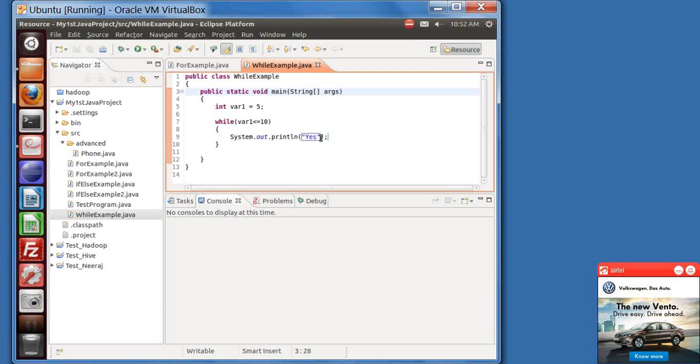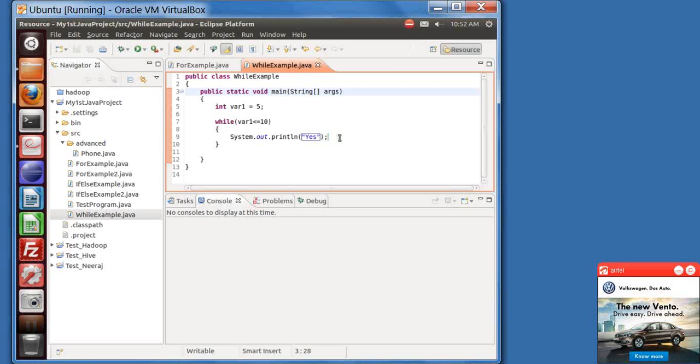If that is true, then it will do it again, then check the condition, and do it again. So you may be thinking that every time we are displaying something, the value of var1 is not changing, so every time it will be less than 10 only, and it will be running indefinitely. That's true. But sometimes depending upon some conditions, you may be changing the value of var1 inside the while loop. That may be possible.